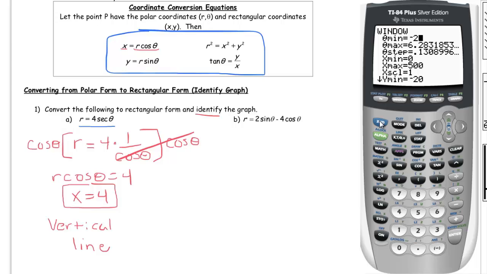Let's go to our window. Let's make our theta min and theta max negative 2 pi to 2 pi. And let's do our theta step, we just want that to be somewhat small, maybe 0.1 would be good enough. And let's make our window negative 8 to 8 for x and y. And then hit graph.